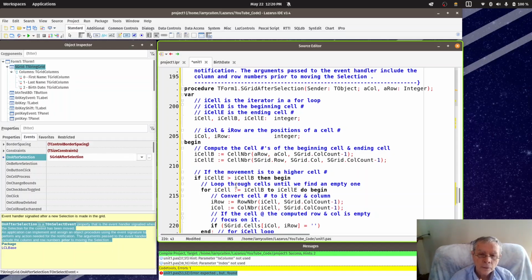Now, we only want to do that if we've actually moved to a different row and column. If we're in the same, for some reason we're in the same cell, then we don't want to change the location.